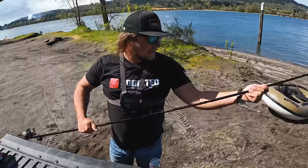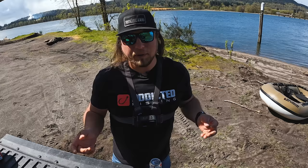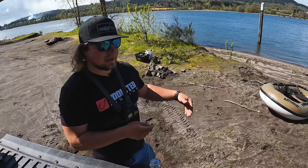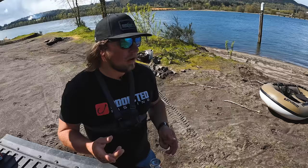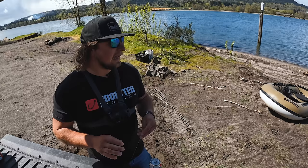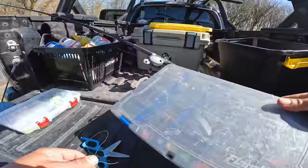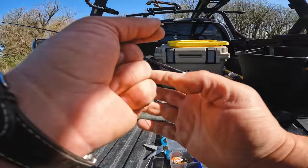This method is called plunking — some call it bar fishing, some call it lazy man fishing, old timer fishing, but we call it plunking. It's not necessarily my favorite style of fishing, unless you've got a nice campfire, some beer, and friends around — then it's actually a pretty good time. You set the rods in the rod holders, run your lines out with the SS Bendo, drop them to the bottom, and let them soak while the fish come to the lures. In a big river like this with constantly migrating fish, you can have super successful days. Today I'm looking for just one spring chinook — my favorite meal of the year. Fingers crossed everyone.